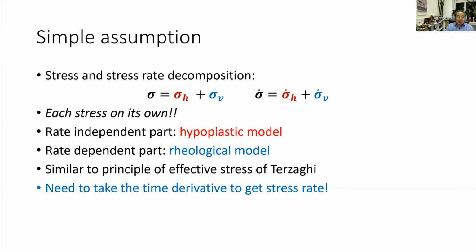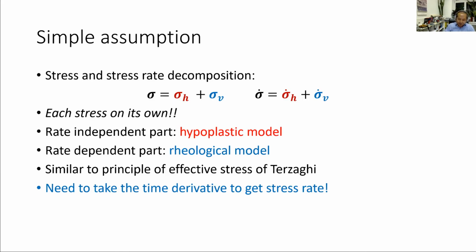So this separation of the stress is of course not really very new, because basically Terzaghi's effective stress principle is such an approach, right? The total stress is the sum of the effective stress and the pore water pressure. Remember, our constitutive model is only for the effective stress, right? Not for the water pressure. So here exactly the same case. For the water pressure, we will just take the hydrostatic pressure or the excess pore water pressure. And this we usually get from the boundary conditions, right? Or as part of material behavior. You have over-consolidated soil, you get a kind of negative pore water pressure, but that's something else, right?